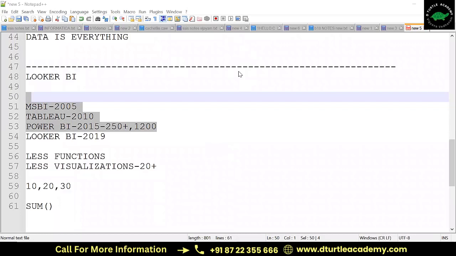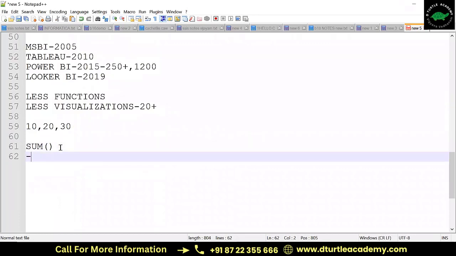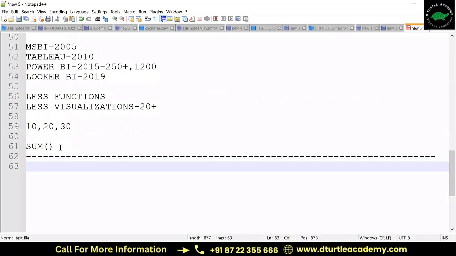Whoever knows SQL well can easily understand Looker BI. There is not much complexity in the code. There is not much coding in Looker. It is a very simple code format. Whoever understands SQL can easily understand Looker BI's LookML code. The backend language is LookML. Every functionality works on top of SQL only.